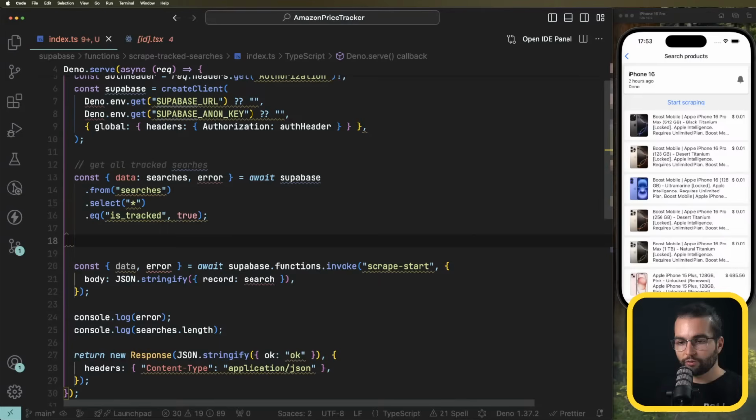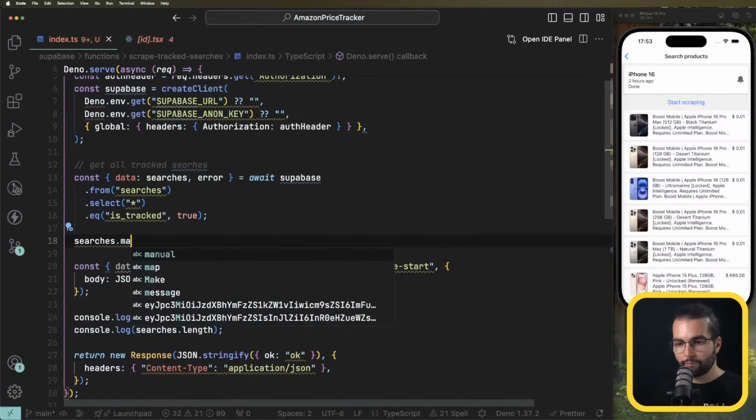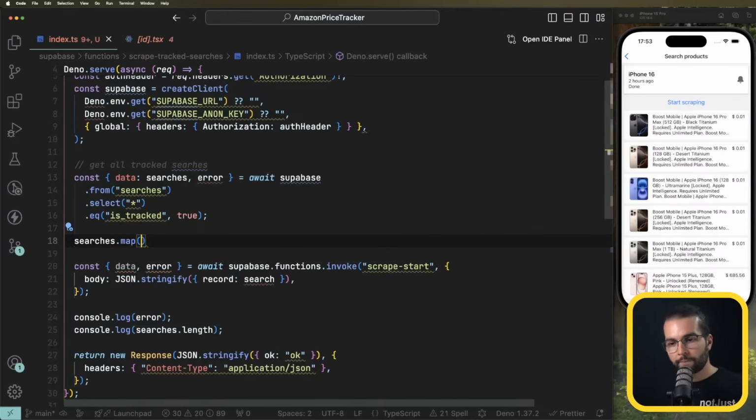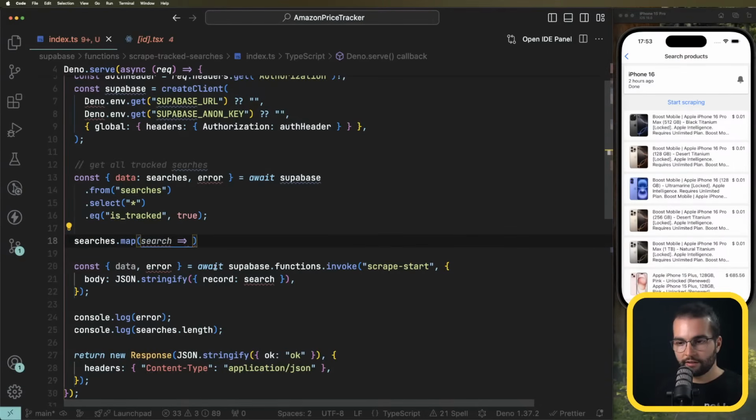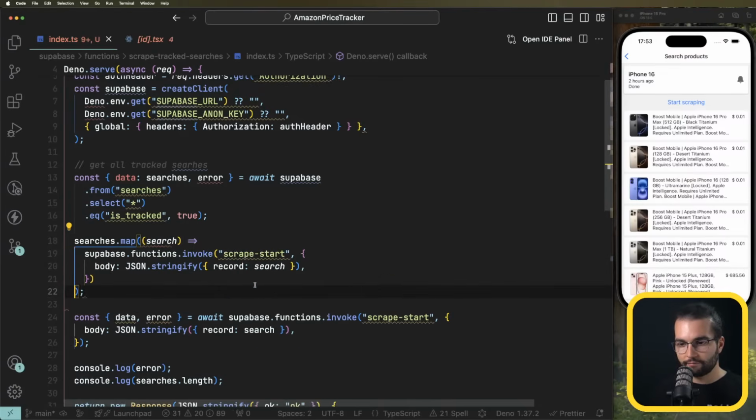So I'm going to do searches.map, and for every search, go ahead and invoke this one.